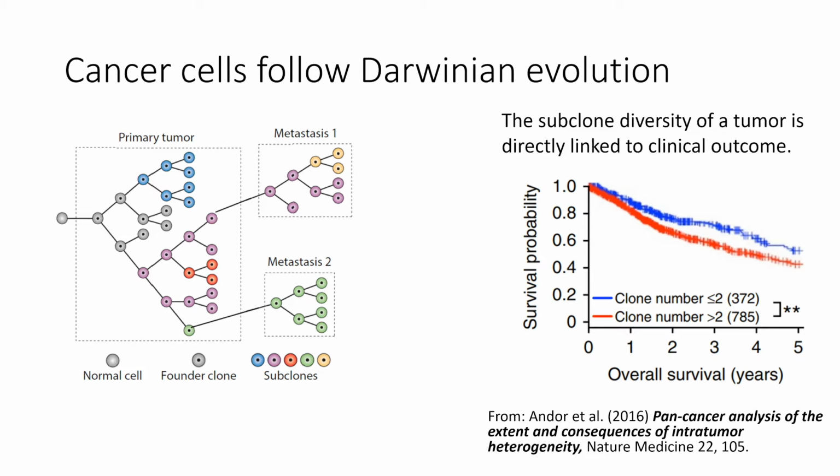Because you just sequence something in bulk, that gives you the mean profile across the cells in the tumor. And they were able to figure out for each tumor whether there are more than 2 clones or 2 or fewer clones. That's a very noisy estimate, but it turns out to be enough to see that the tumors with more clones tend to have a worse survival time. This red curve here. Okay, and then there are other studies like this that give plenty of evidence that the diversity of a tumor, the genetic diversity, matters.